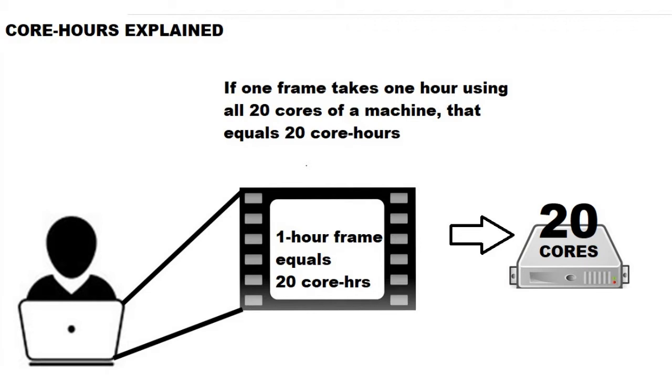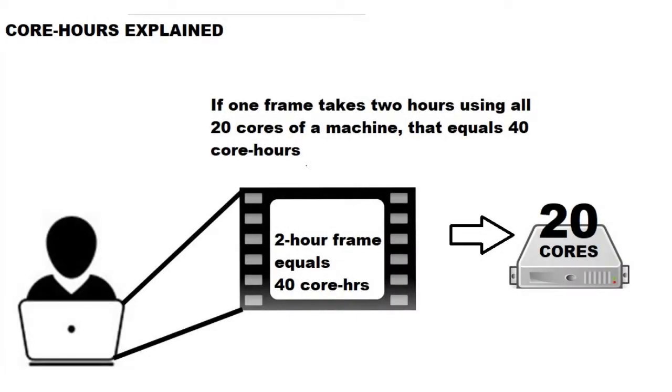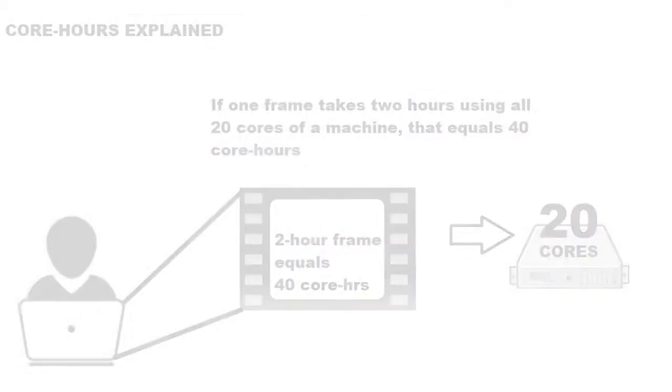So the core hour as a base unit of measurement goes like this. Let's imagine you have a machine with 20 cores on it, and you decide to put a frame on that machine to render. And you're going to give it all 20 cores of that machine. And it renders, and it only takes 1 hour. Well, that means that frame cost you in your studio 20 core hours, meaning it took 20 cores over an hour. So the math starts to bake out, like if it took 2 hours to do that same frame, well then it took 40 core hours because it now took 2 hours on a 20 core machine.